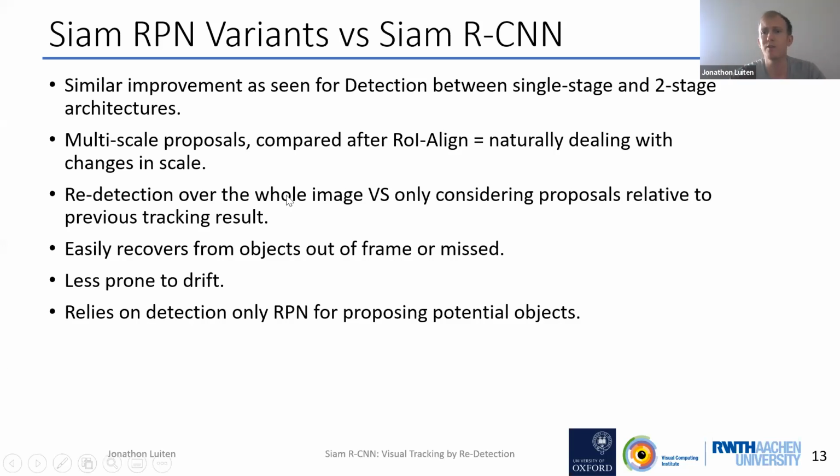However, there's potentially one downside to the method. In the way that I presented it, in order to redetect something, it relies on the RPN generating a proposal which is similar enough that it can regress to the correct box. So if the RPN doesn't generate good enough proposals for the objects, if you want to track something weird that it doesn't think is an object, then this might be a problem. But later on you'll see, and we won't get into it right now, that we have a good fix for this that makes this not a problem anymore.